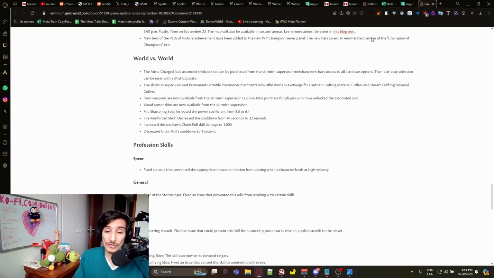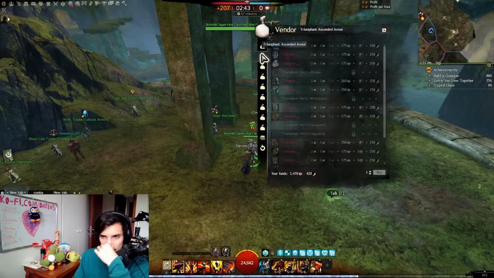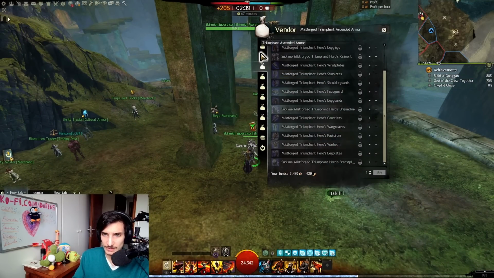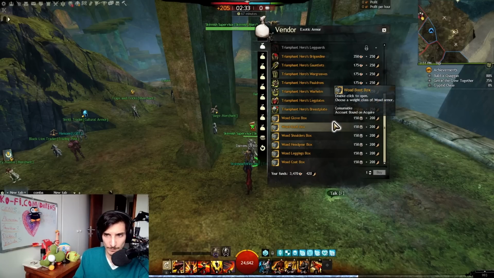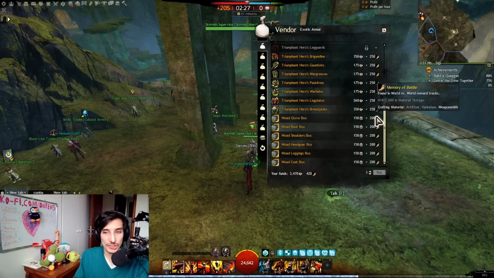We also got the war armor skins from the actual skirmish merchant. You can see here if you go to the bottom, ascended exotic armor, I guess. Yeah, and you can see that you can buy a one-wood box for 150 badges of honor and 200 memories of battle, so around 40-ish gold. Now, memories of battle will probably start going up in price, which will make Warriors World way more profitable.